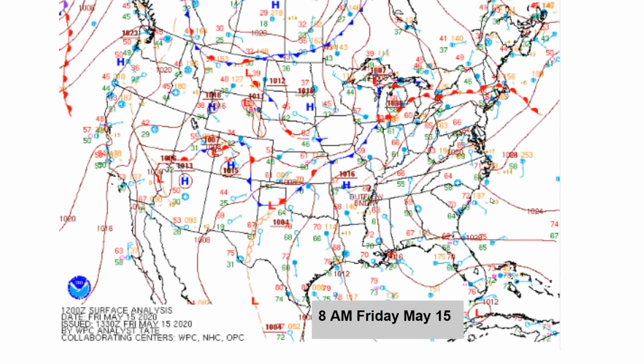And what we normally want to do when we're looking at the potential for severe weather is look at a surface map. That's the easiest way to kind of understand what's happening. Now, the event occurred on the evening of May 15th. This is looking at things at 8 in the morning on Friday. And this is actually a typical setup that you'll see when we're looking at severe weather. You'll see a warm front draped across southern New England. And it's not unusual to have a few showers move through during the morning before the actual severe weather event. That's what we had that morning.